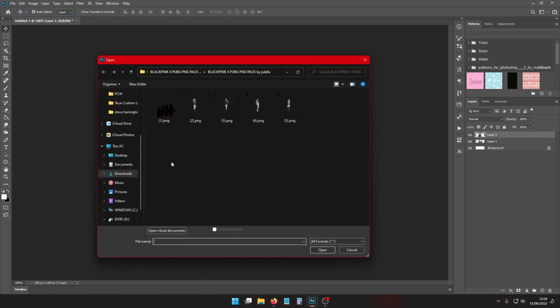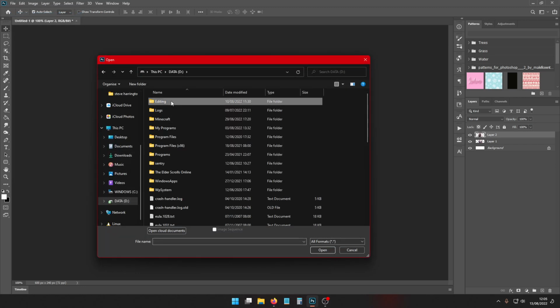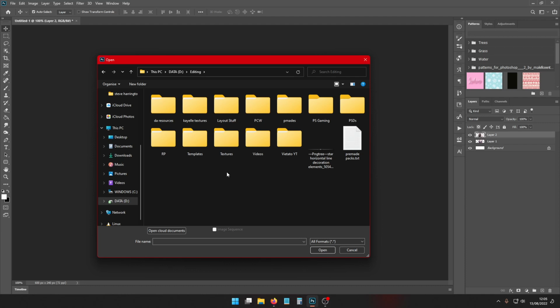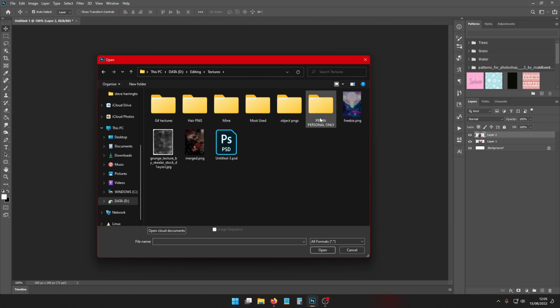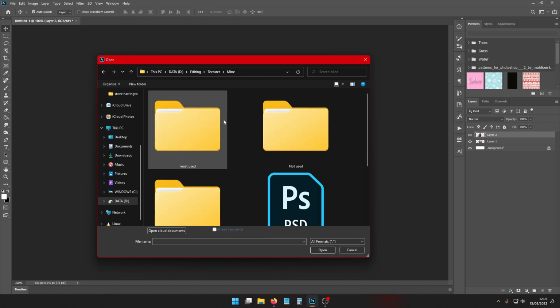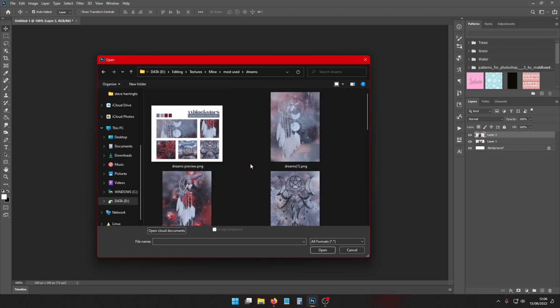Once you do that, you can then obviously get your textures out, or you can do that first, however you want to do it, it doesn't really matter. Just thinking what ones I can use for this.